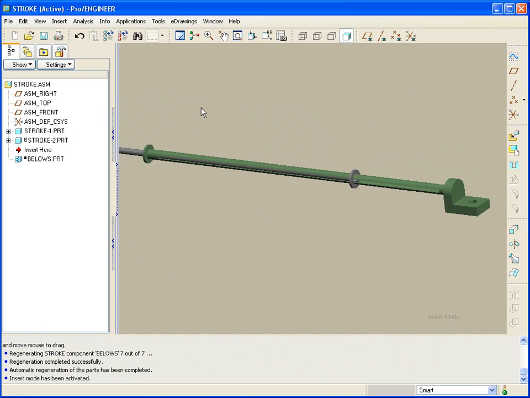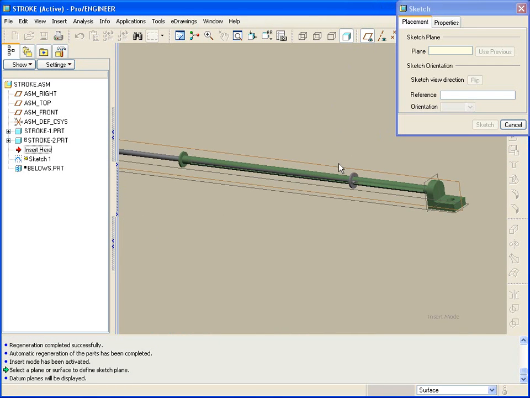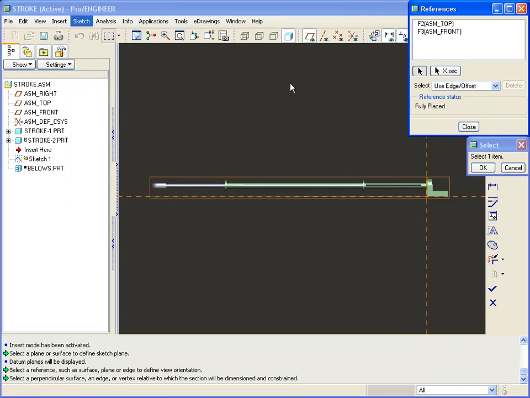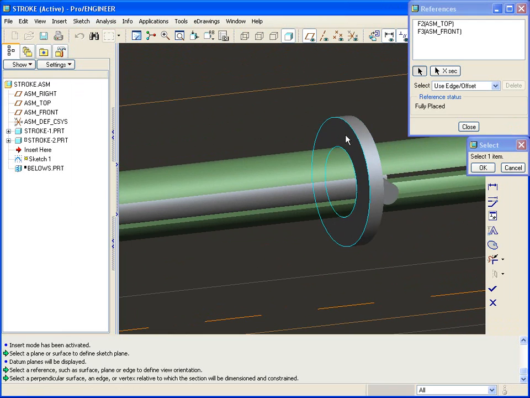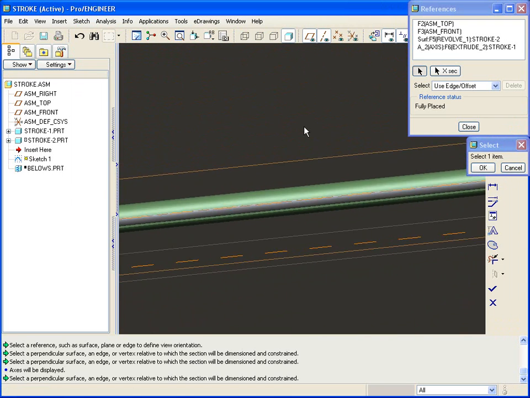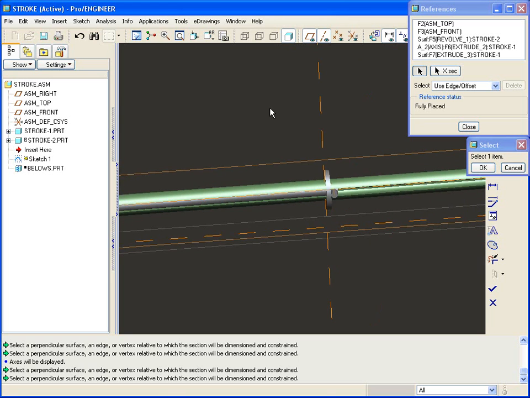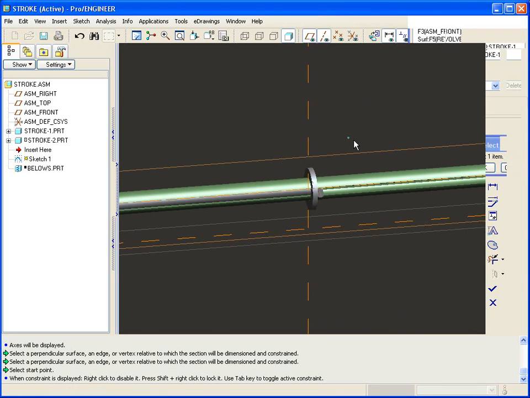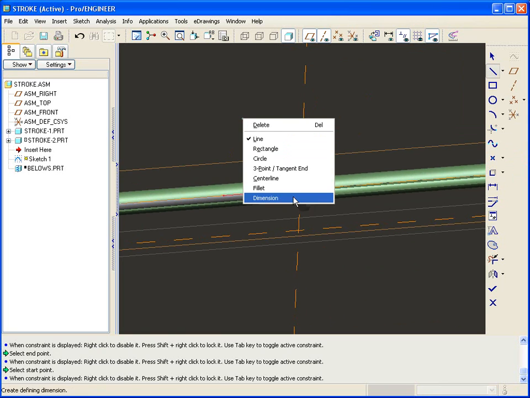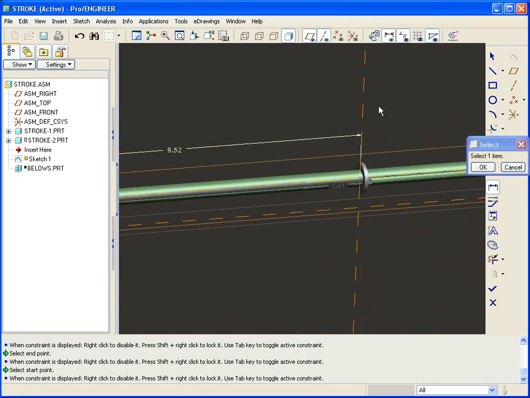I'm going to insert, just before the bellows, a curve that I'm going to sketch on the assembly plane, utilizing as a reference this face as well as the axis. And let's use this face as well. So I'm going to sketch now a curve that's going to represent the ratio so I could use it for the warp feature. And I'll do that by adding a dimension from one known reference to another known reference. That's going to give us a known dimension.